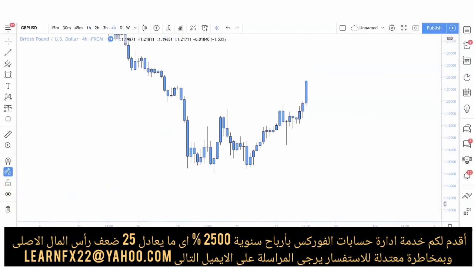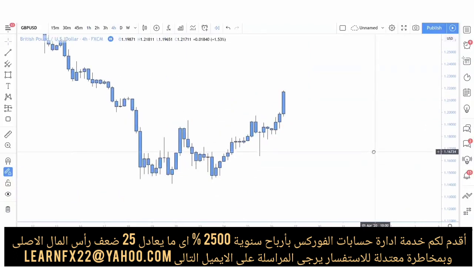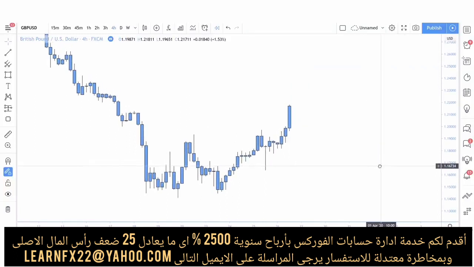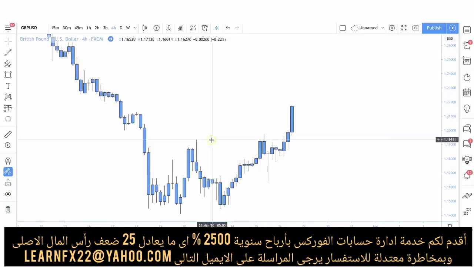Let's continue our analysis. So we can see now that this market structure is really bullish to the upside. Okay, so we anticipated this reversal here. Well, not this reversal, just at least a reaction from this level in the market. And we did have a reaction, but price is clearly not able to hold above this level. So now we'll just continue on with the analysis, see what's happening.